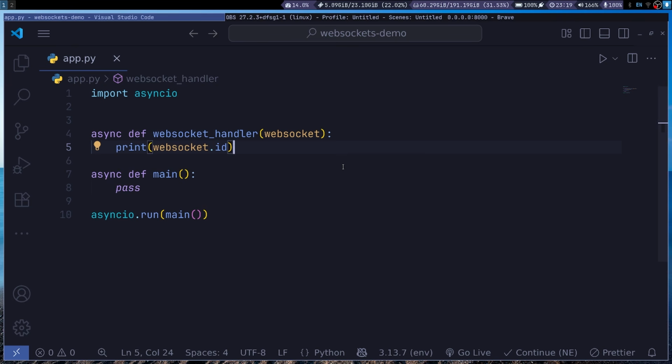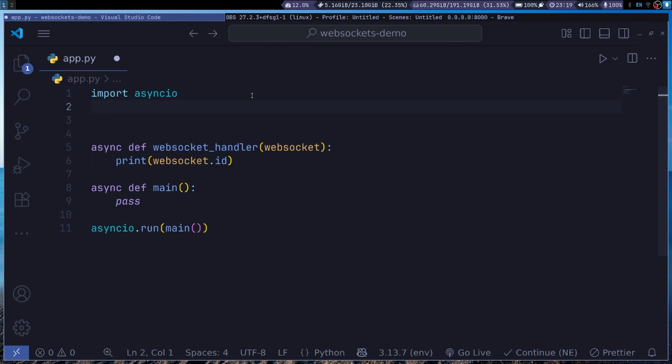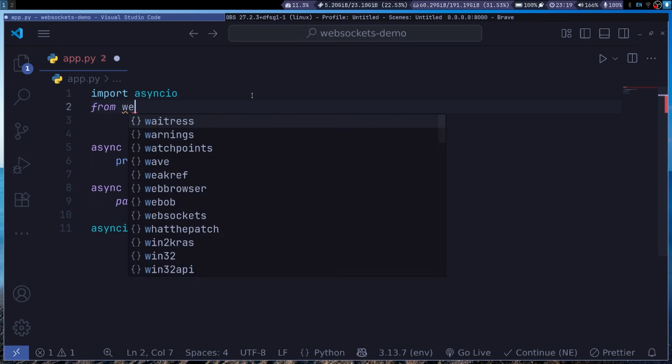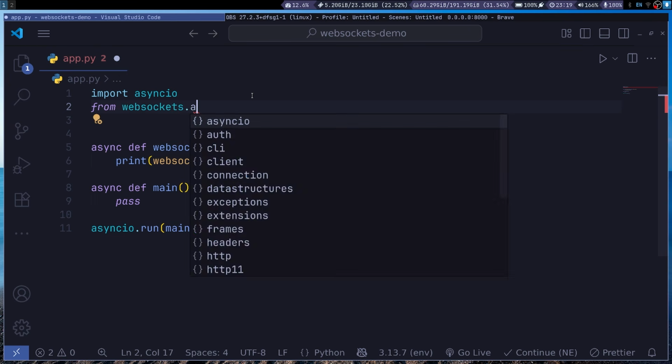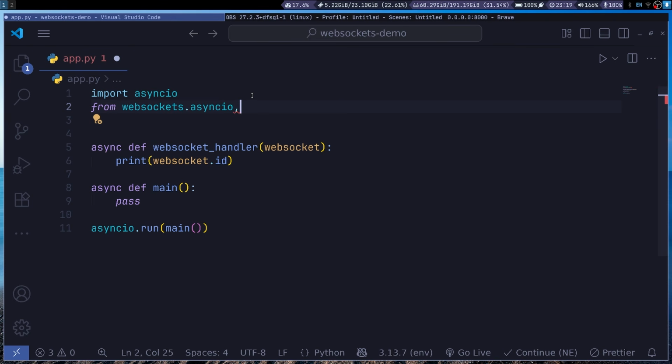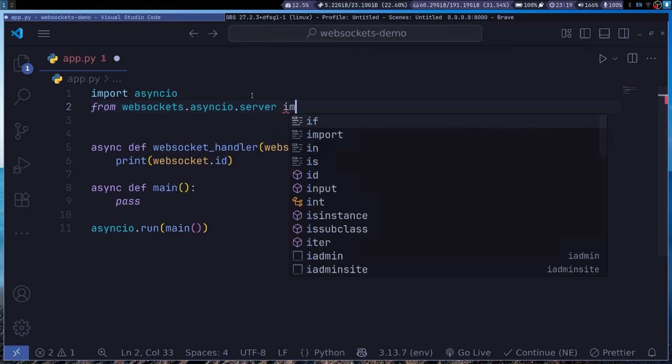To serve this function, I'll then have to implement the serve function right here. Since I'm using async APIs, I have to access a function from the asyncio implementation of the WebSockets. So I'll do something like from websockets.asyncio.server. So this is the server implementation.